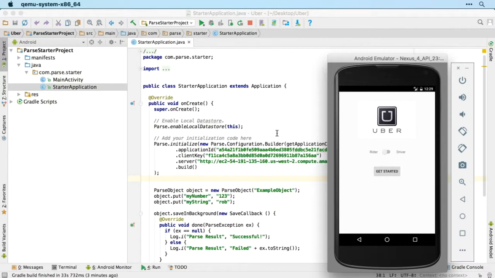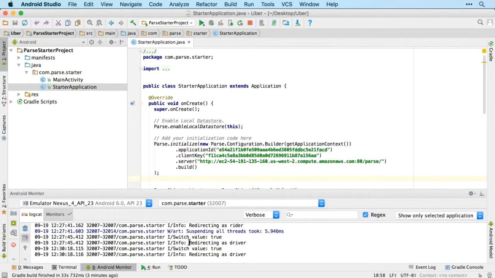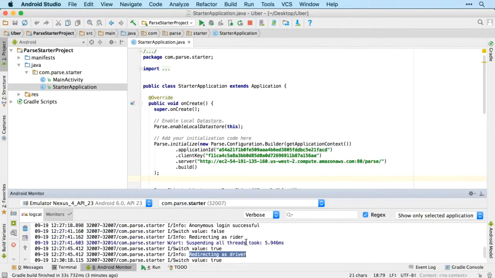Obviously, in the real app, it is required for things like taking payments and remembering past locations, but to show you that you can have a social app using a cloud service without a login, I thought I'd show you how to do that here. So this is the login page that I'd like you to recreate or make something better. And we've got our Uber logo at the top there. Our rider and driver, this uses a switch to choose between rider and driver. And then when the user clicks get started, it at the moment just logs redirecting as driver or rider.